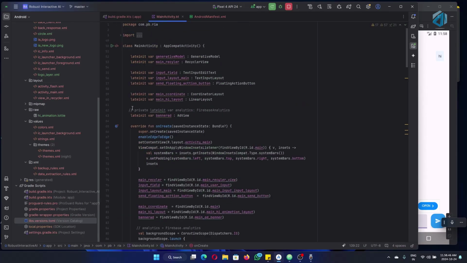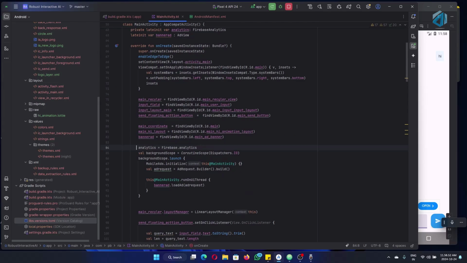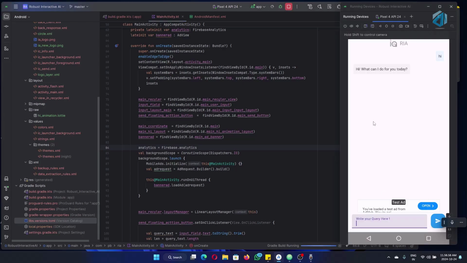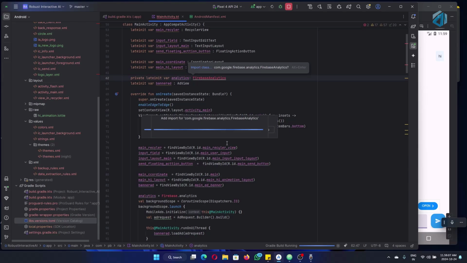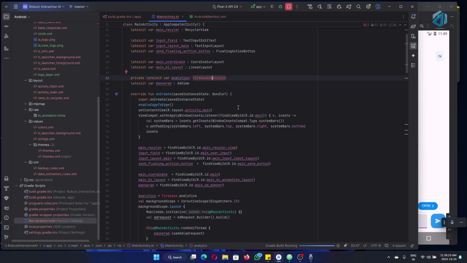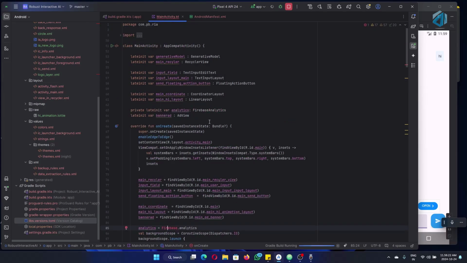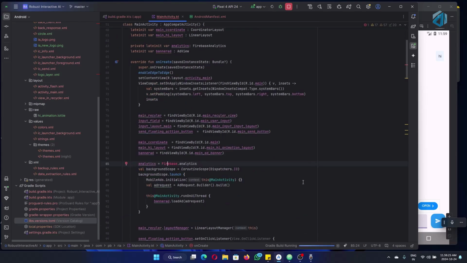Now for analytics, we have our lateinit var and Firebase analytics initialized here. Let's run the app and see if we can launch it with Firebase analytics enabled. Okay, the library is not imported. Need to import this. My IDE is running a bit slow because the Gradle build is also running.